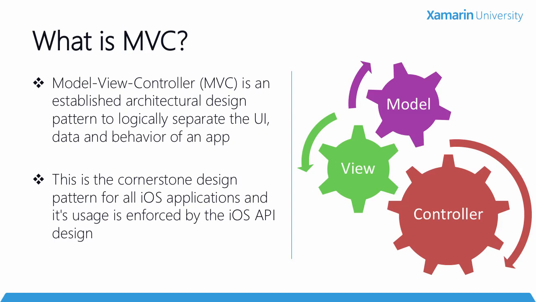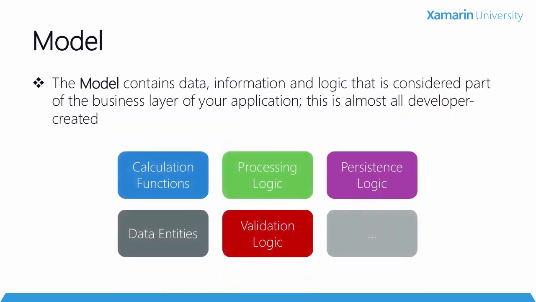Now, Apple's take on MVC is a little bit different than some. And it's useful to understand the pattern because the entire API that's exposed to you from Apple is actually designed around this particular design pattern. And so everything that you do with Apple's API will often involve one of these three elements. So let's start with the model.